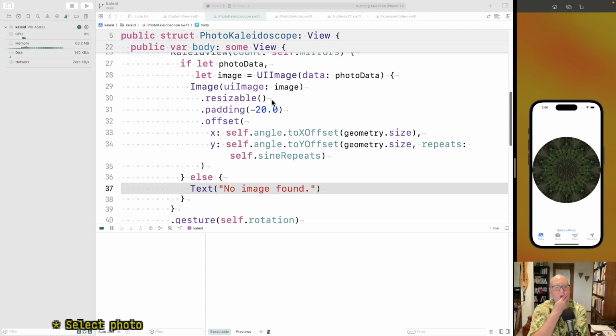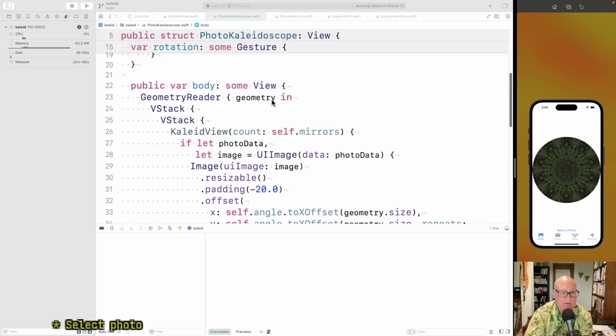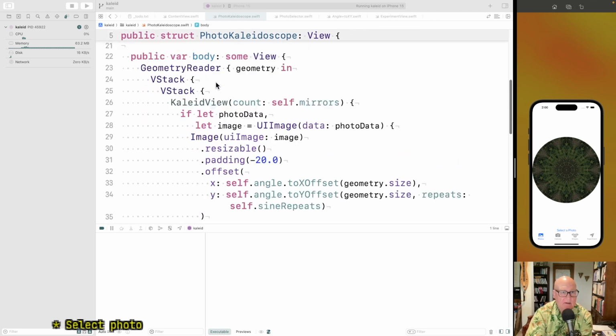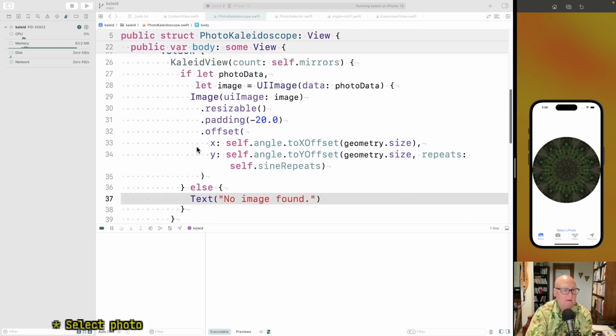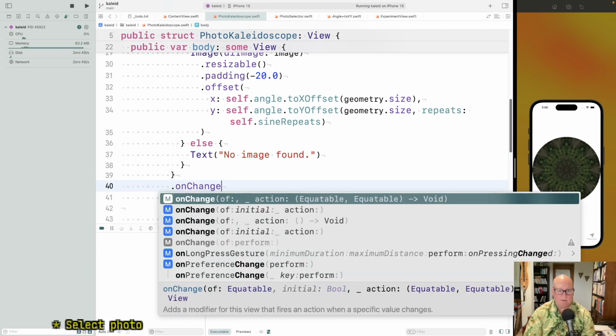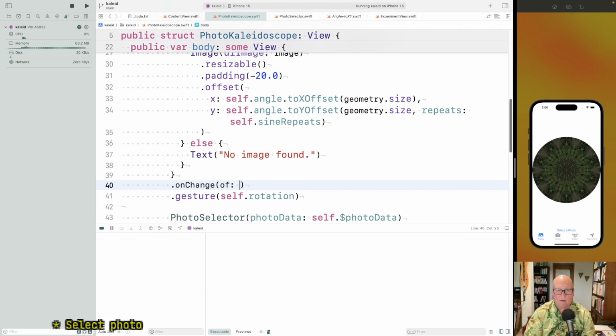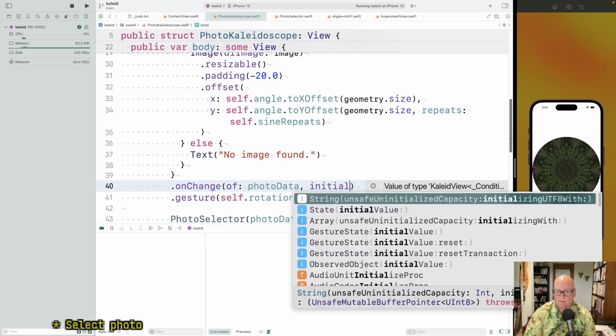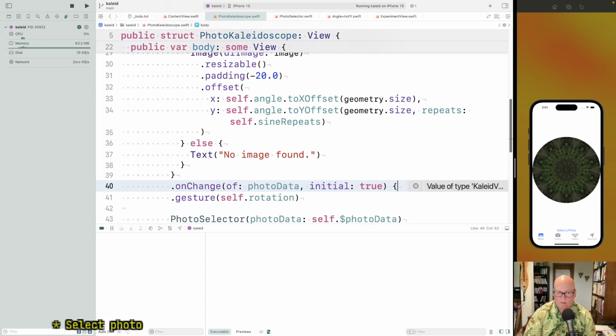Okay. I don't know if I can. Okay, so I'm going to put onChange of photoData, initial true.